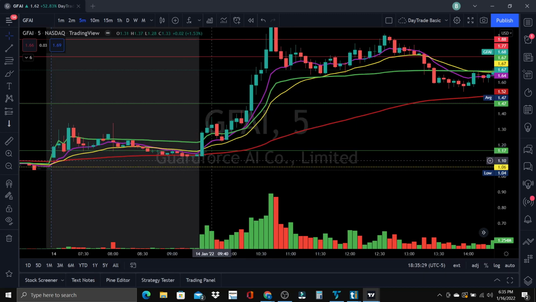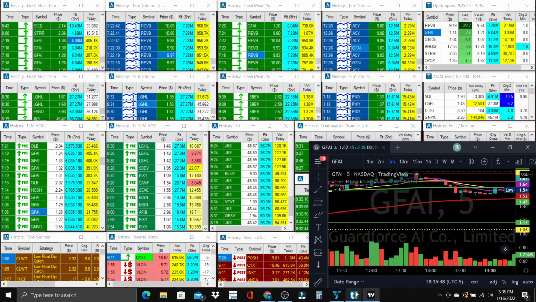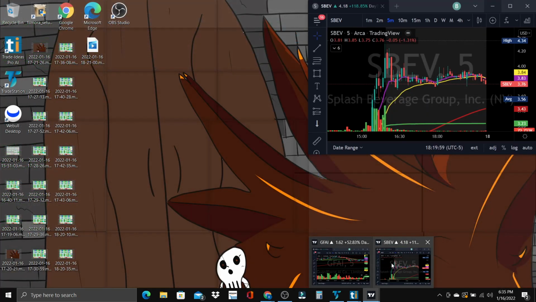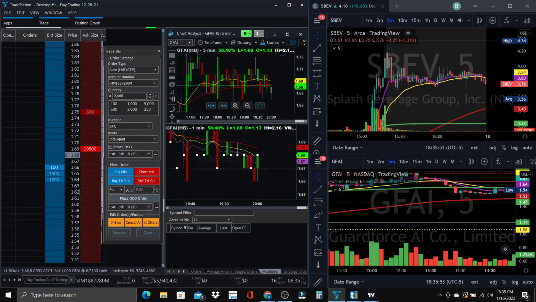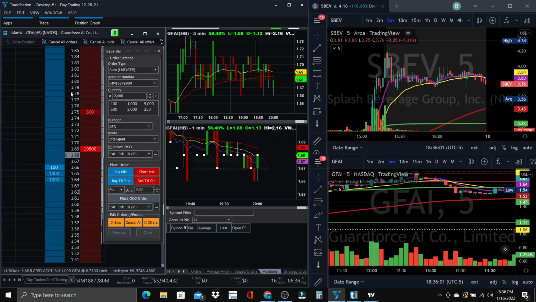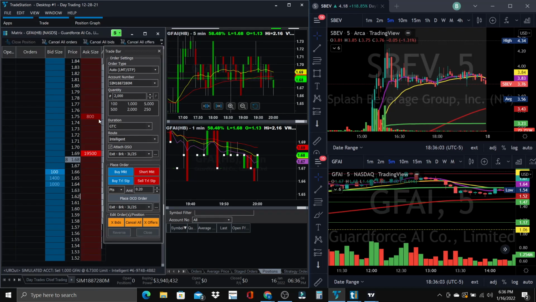So let me show you how on my broker on TradeStation I would go ahead and set this OSO order. So if we're looking at this candle at a 5-minute break, and I'm looking at that 114 high up here, and I want to place a 118 OSO order, this is how I would go about it. So I would pull up my broker here, and normally I have this on a couple screens. Right now I'm just doing it on one screen for the video. I would type in GFAI, which is the ticker here.